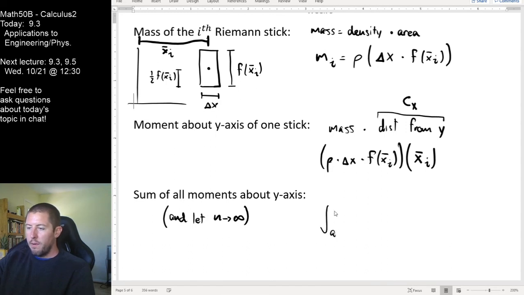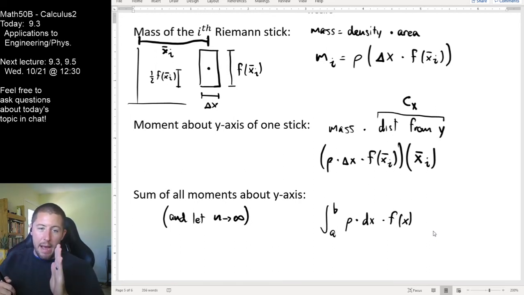We're going to do the integral from a to b of rho. It looks like delta x is going to turn to dx. It looks like we've got an f of x term right here. It's just the height, because that bar, remember, is halfway between 2 points that are now infinitely close together. So now there's no distinction between x sub i bar and x sub i plus 1. Those are all infinitely close together now, so those subscripts are no longer critical to us. We're going to cover all x values from a to b. And it looks like we've therefore got an additional x on the end right there.